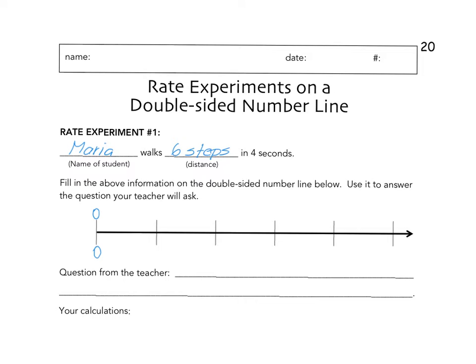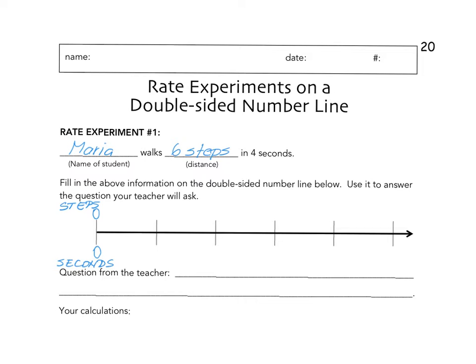And this number line has 2 parts. It has the top part and the bottom part. And the numbers on the top and the numbers on the bottom are not going to be the same. The numbers on the top are going to represent the number of steps, and the numbers at the bottom are going to represent time, seconds. In rates, when I have a speed, which is some distance in time, time is always at the bottom. So I'm going to place steps on the top and seconds on the bottom. So every time I do anything with steps, it's going to go to the top, seconds are going to go to the bottom.